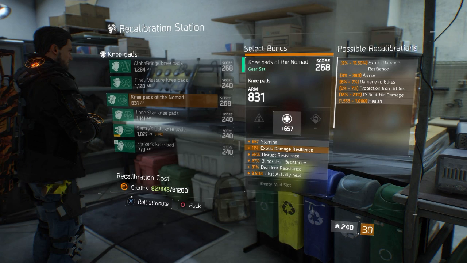Next, we'll take a look at your knee pads. As far as your major attributes on the knee pads, you have your choices between exotic damage resilience, armor, damage to elites, protection from elites, and health. Now, normally I would just say run armor here and therefore give yourself an increase to armor with your chest piece, your holster, and your knee pads, getting you that much closer to maximum armor mitigation of 75%.